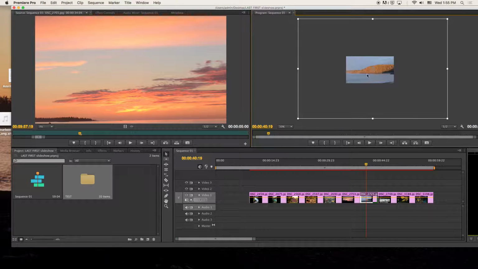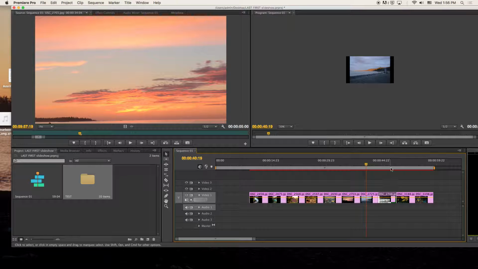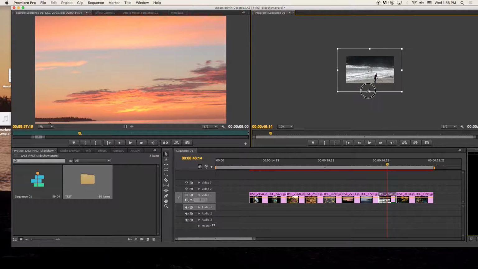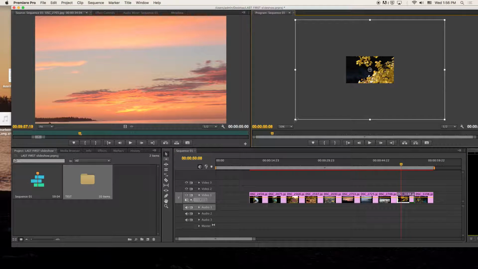Click, click. And you don't actually have to hold Shift in Premiere. It keeps the proportions correct for you. Okay, 2 more.